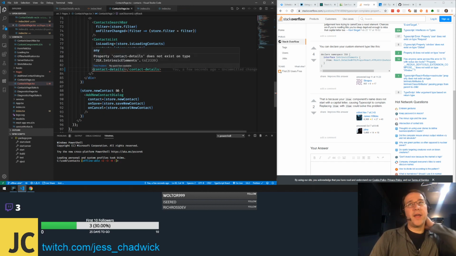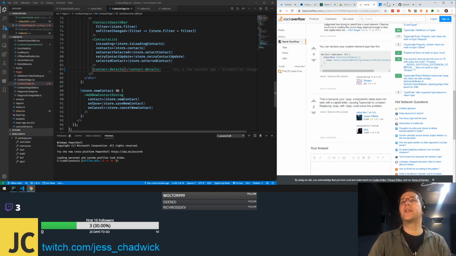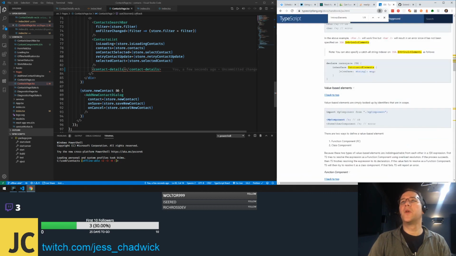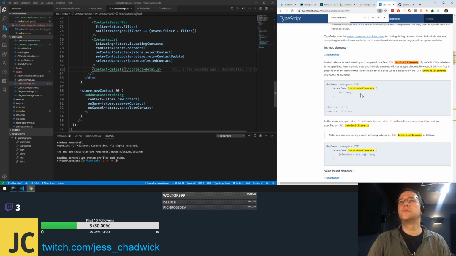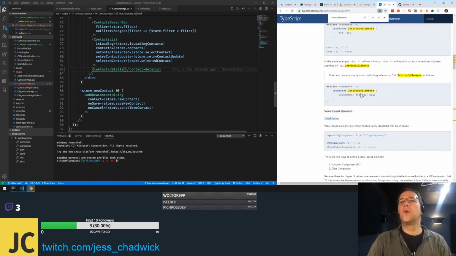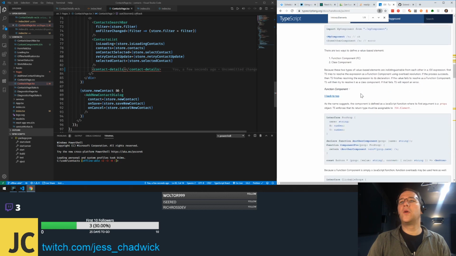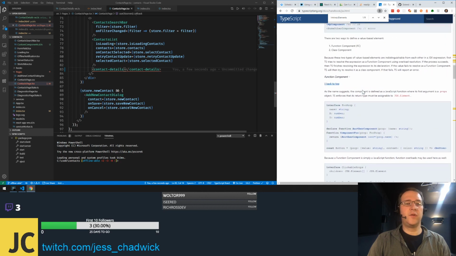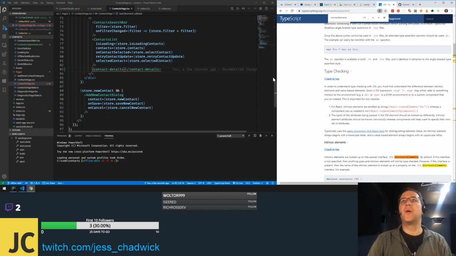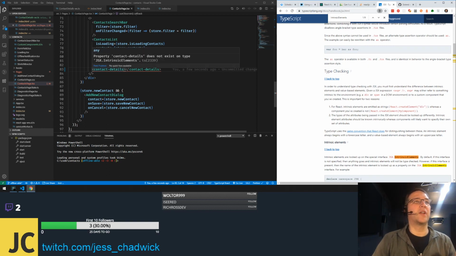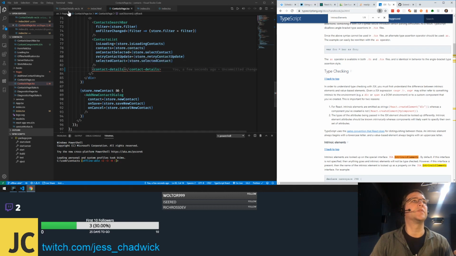Okay, so how do I get this in React? That's the question. I can use it in HTML, that's obvious. Right now I've got two problems. First, TypeScript doesn't know anything about this, which is why I was trying to do all this mess.